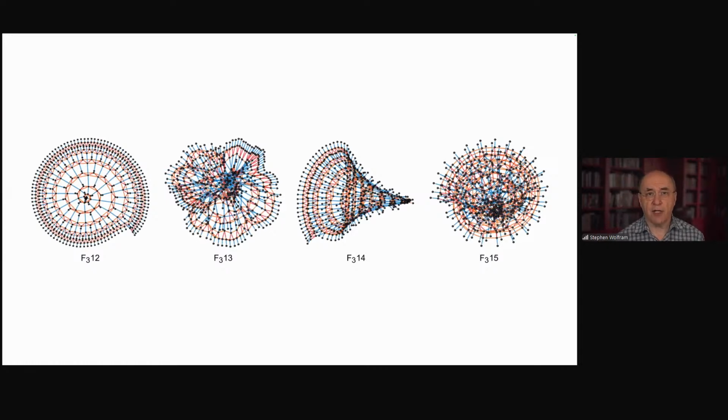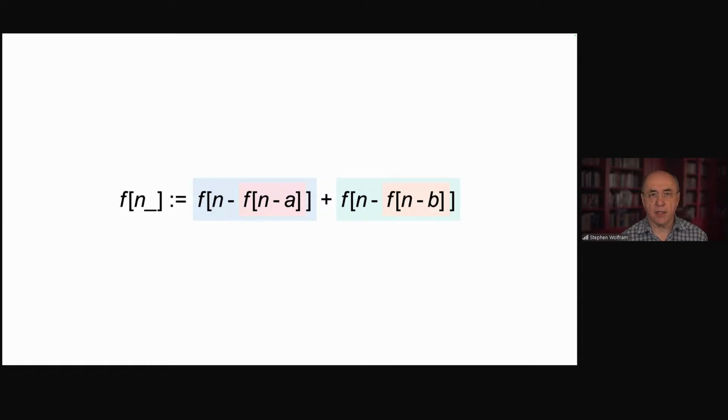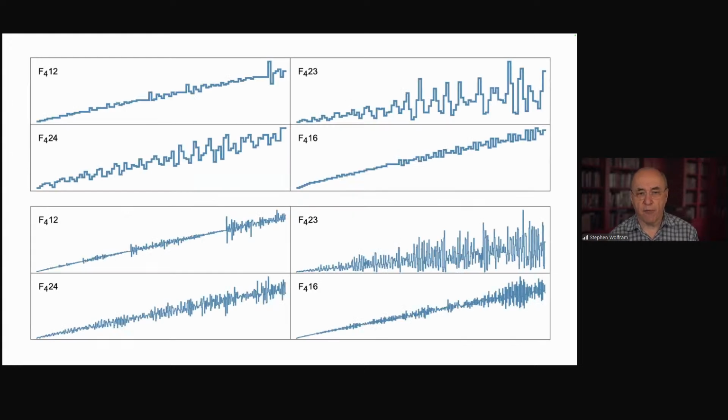As another level of Fibonacci-style definition, we can consider f sub 4 ab. That's given by something like this, but the 4 in f sub 4 means there are 4 parameters. But the typical behavior here does not seem much different from what we already saw with the one-term definitions involving only 2 f's. So these are the f sub 4 definitions. We note that f sub 4 a is equivalent to s sub 2 a. So cases like f sub 4 1 3 lead, after a transient, to pure exponential growth.